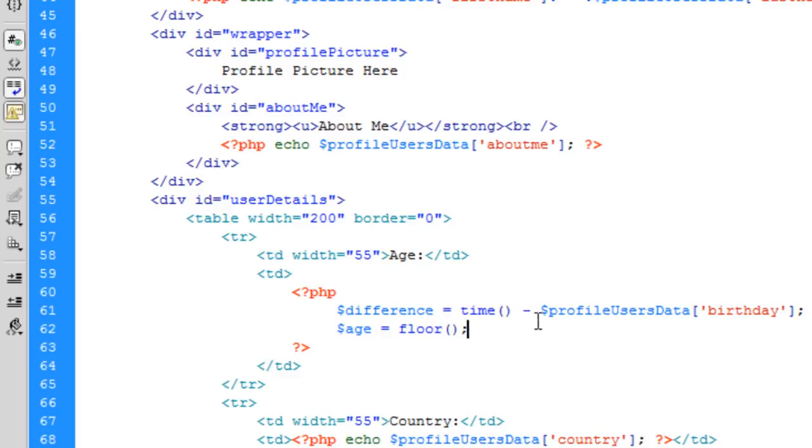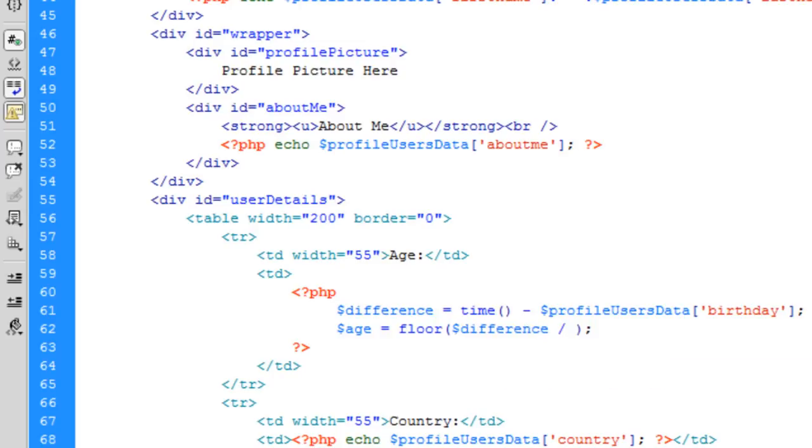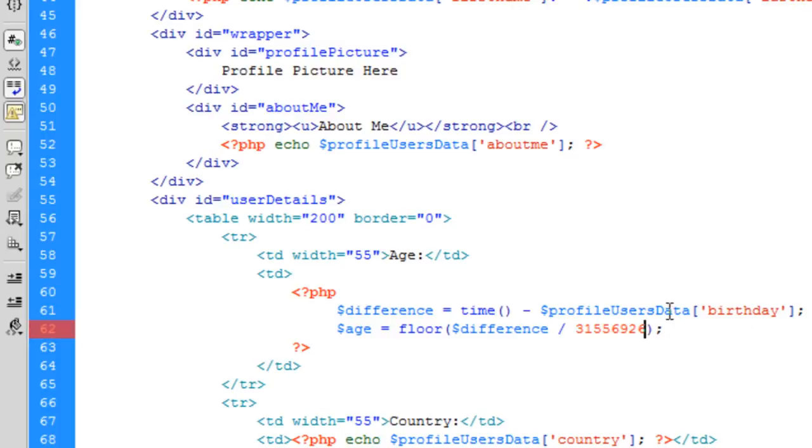So that's why we're rounding it down to that 20. So it's basically the difference divided by this number here, which is 1 year in seconds basically.